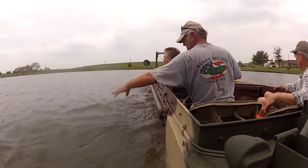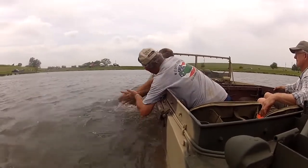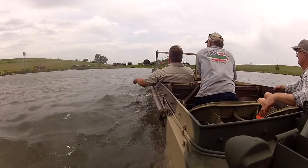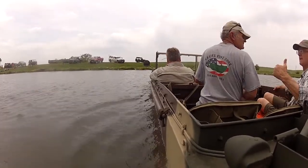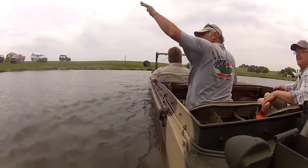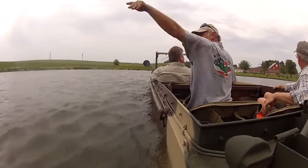All seemed to go well and we didn't have any issues while we were out in the water. Unseen by the viewer are the mittful of life jackets that are readily available at our knees. Here Rick is waving off approaching vehicles to stay away. Rookie at the helm, he says.